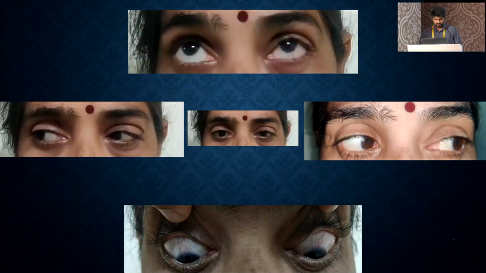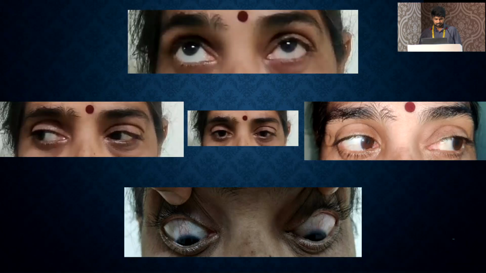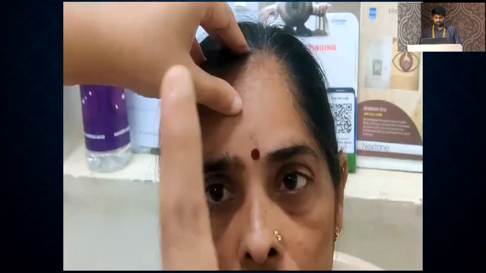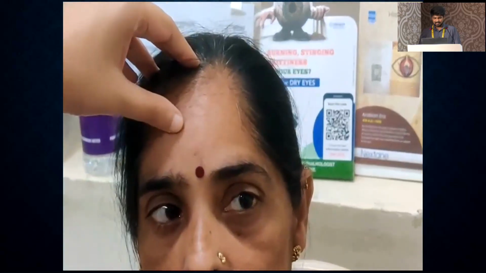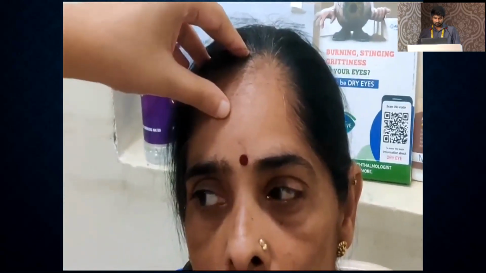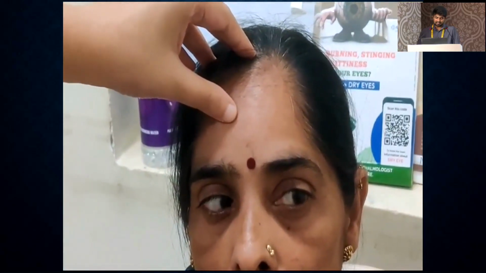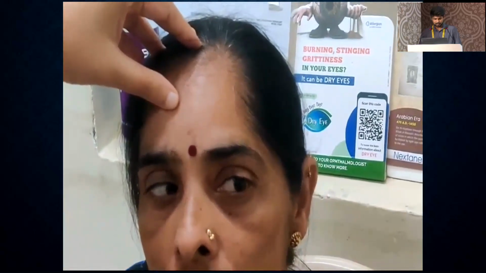Her versions were normal at the outset, but when we look at the horizontal movement of her eyes, here we can see that the left eye had a lag when it came to the lateral movement, whereas the right eye medial rectus was moving in a very good manner.